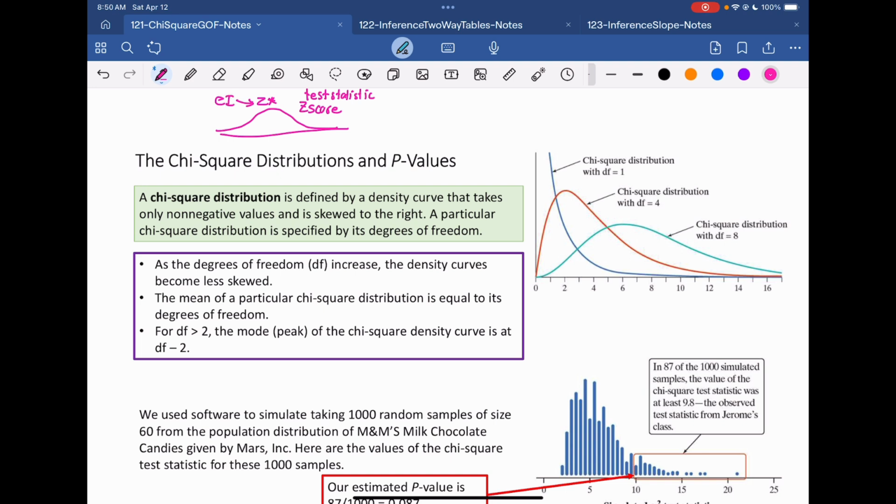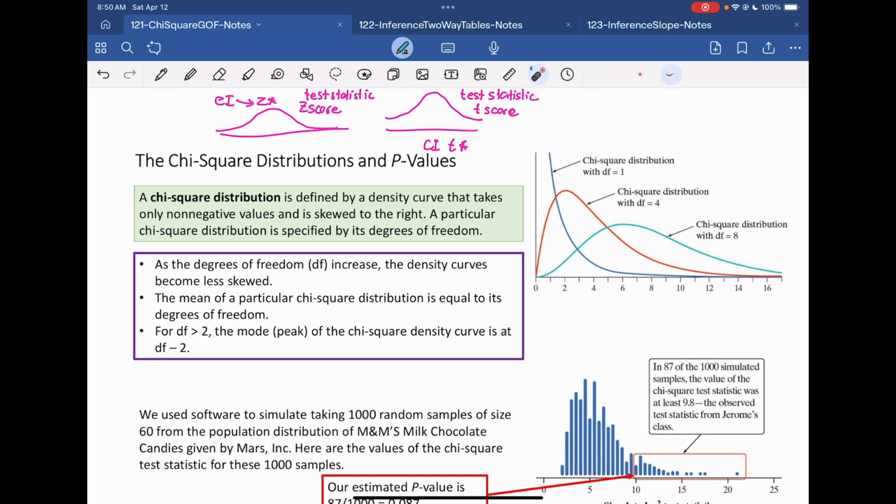We also did t distributions, where the tails are a little fatter here. And your test statistic here was the t-score. We just called it t when we calculated it. And then for the confidence intervals, we would use t-star, right? Okay, well, this is the third type.